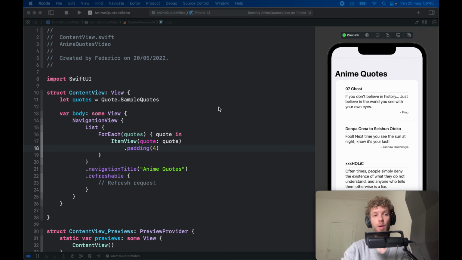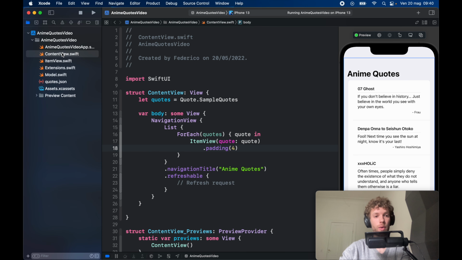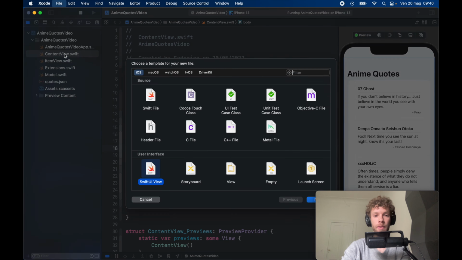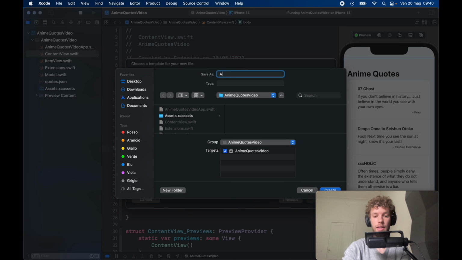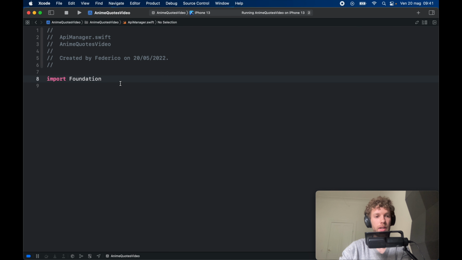But the next thing we really want to do is create a ViewModel and an API manager. So first of all, we're going to go ahead and create the API manager. So go ahead and create a new Swift file, and we're going to call it APIManager. And we can close the sidebar. And the very first thing we're going to do is create a final class called APIManager, since we do not want this to be inherited by anyone else.